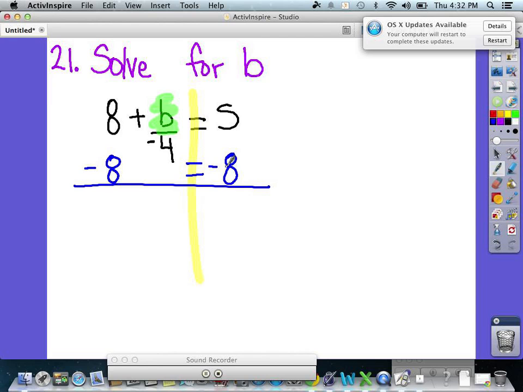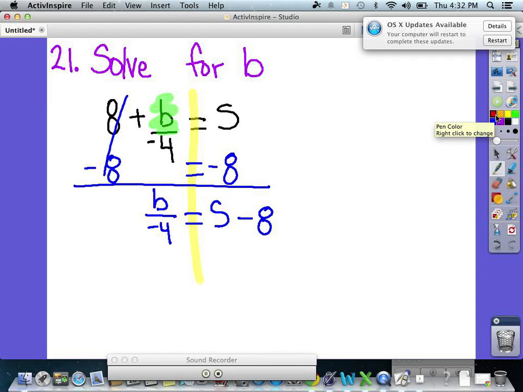Now, if you notice, that is S minus 8. We cannot subtract 8 from S because we don't know what it is and they're not like terms. So we're just going to simply rewrite it. Now keep up with what you have on this side of the equal sign, which is B over negative 4 equals, and here you go, watch carefully, S minus 8. Did everyone get that? Back it up, rewind it, listen to it again if you need to.